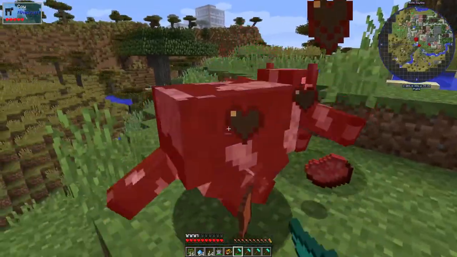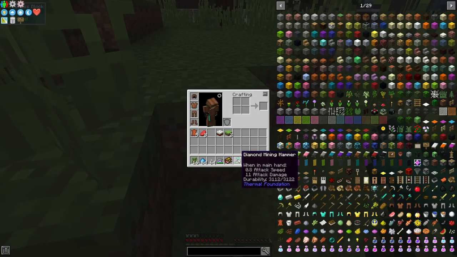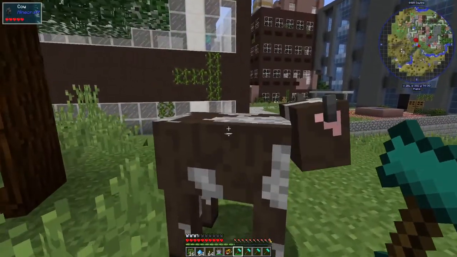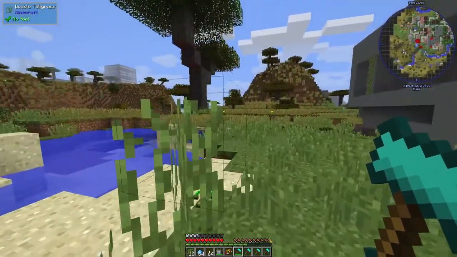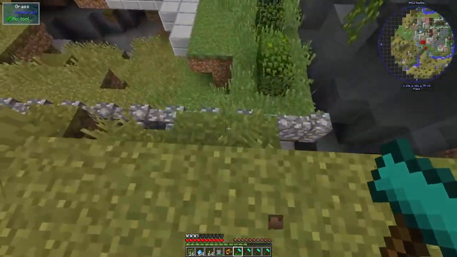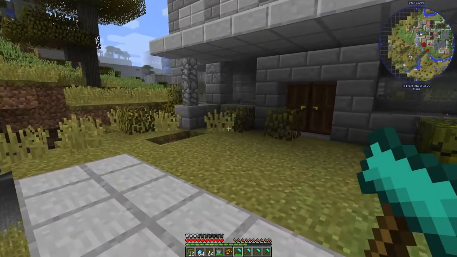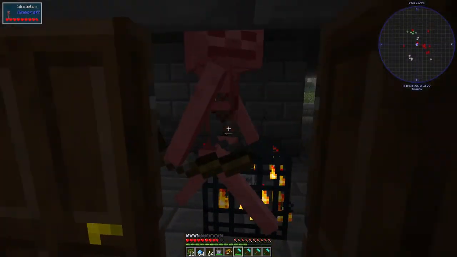These hammers are amazing. Wow. One hit KO, but that's if it's charged, right? 11 attack damage. These things have 11 or 5 hearts, which is 10 sort of damage. Let's take a quick peek in these buildings. I think that there's chests and mobs. Okay.